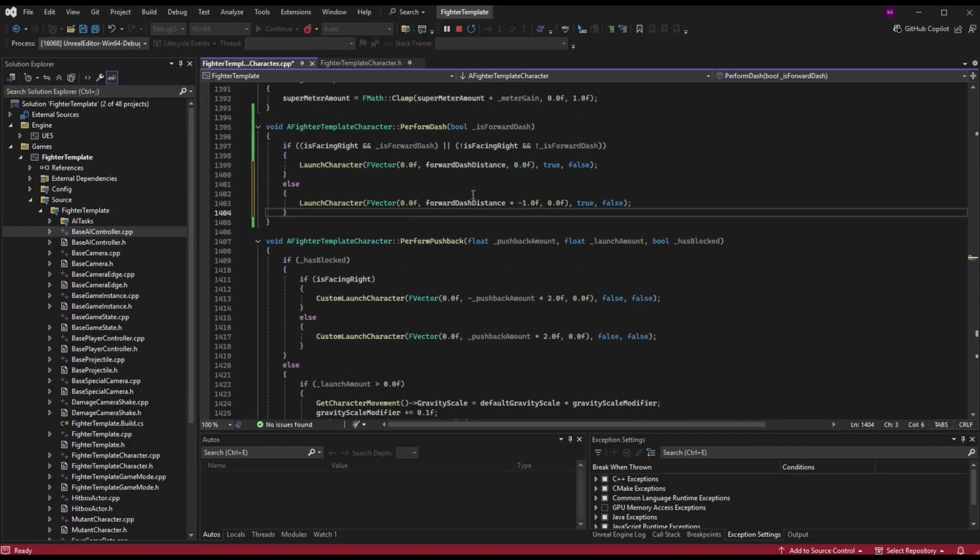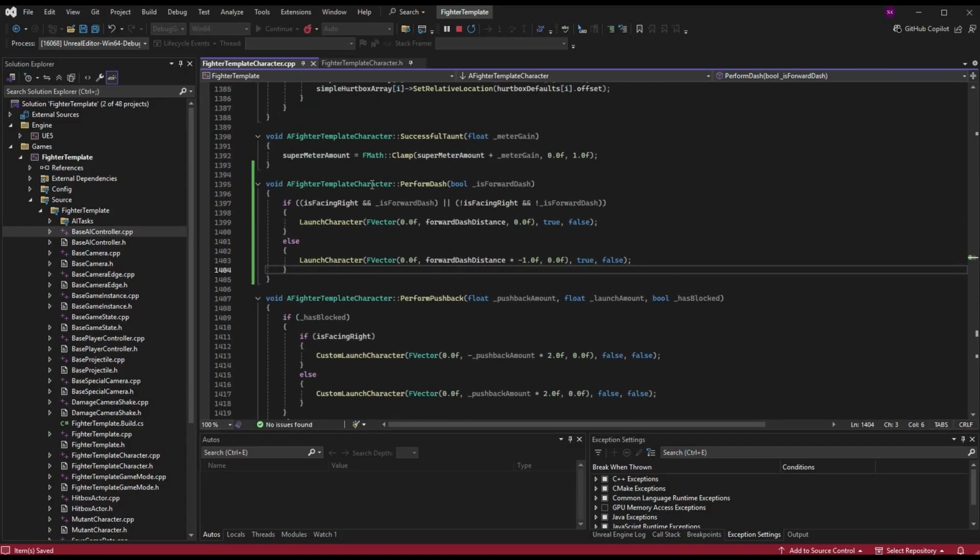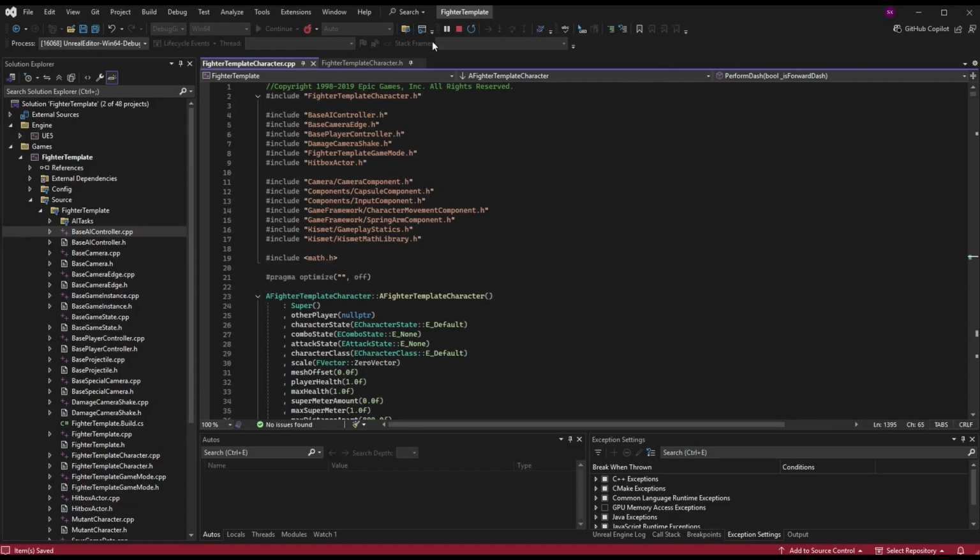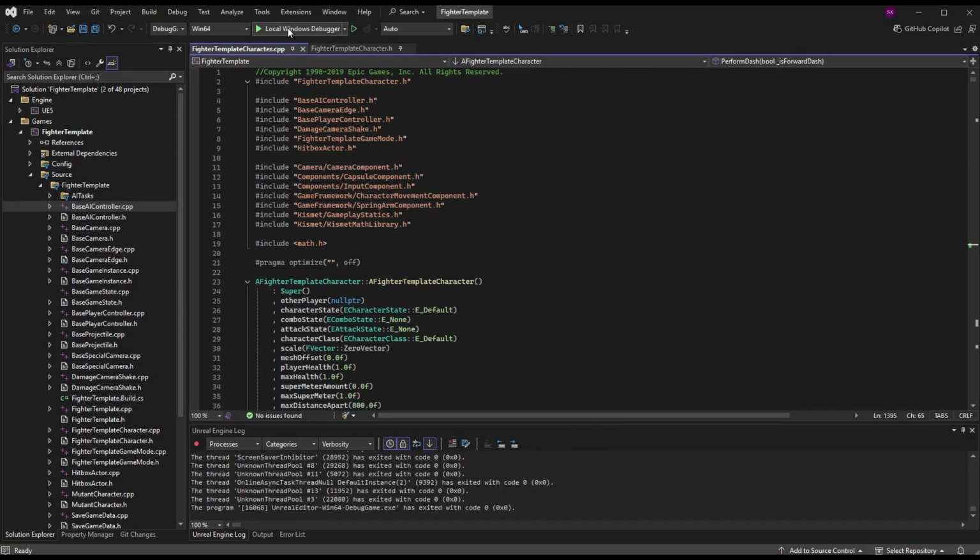Whatever route you want to go is fine. This is nice and neat. So if you understand this, that's perfectly good with me. Of course, we will test it and make sure it's still working. But when we're ready, we can go ahead and stop the editor and replay again after building.